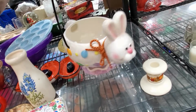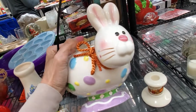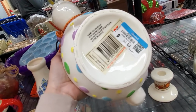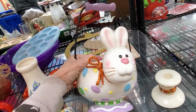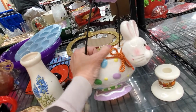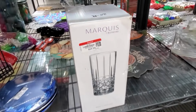I want to do an Easter themed live sale, so I am just picking up some things like this that are super cute. It'll start at $1 in my sale, and we'll see where it goes. But he was pretty adorable, even though he did come from Kmart. But since Kmart's are pretty much closed, he could have some value. Actually, he has value. It all has value. It's just about how much value.